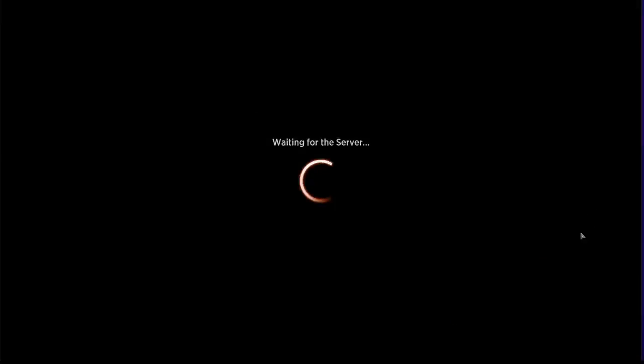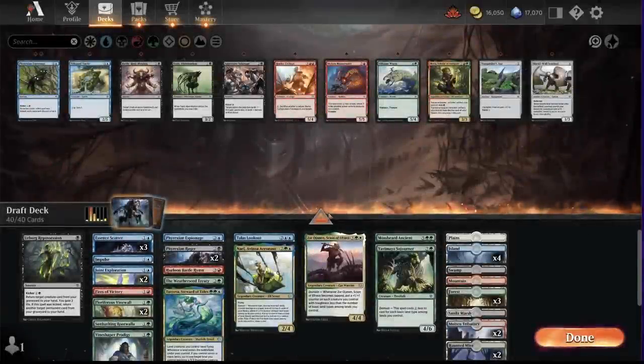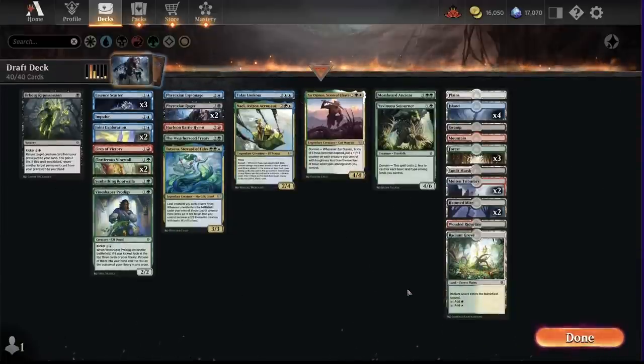So let's take a quick look at the deck. This is the five color. Again, if you want to watch that draft, you can go to the video here on the channel for LR671, and this is the first draft that we did. This is a five color domain deck, as you can see.